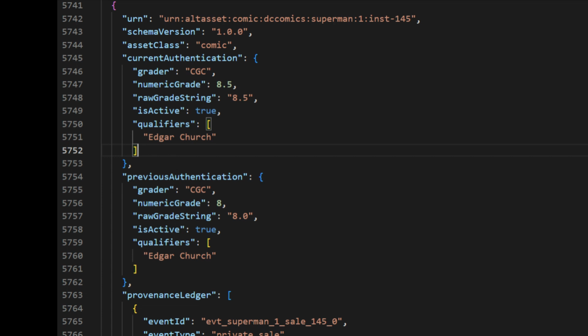DC Comics, which is the publisher, Superman, which is the book, 1, which is the issue number, and then inst-145, which is just an increment counting the number of records that I have in this data set. Everything else, pedigree status, CGC certifications, grading company crossovers, sales records, is just metadata layered on top of that immutable physical object. In some edge cases, even if a book isn't a recognized pedigree or from a famous collection, unique physical characteristics would allow us to anchor the item to a URN and track it across reholders and crossover grades over time. Let's look at how the spec handles the complexity in the JSON.